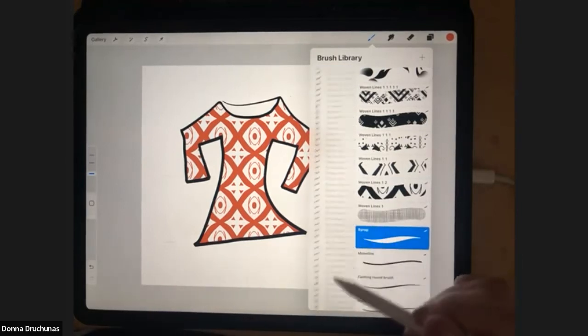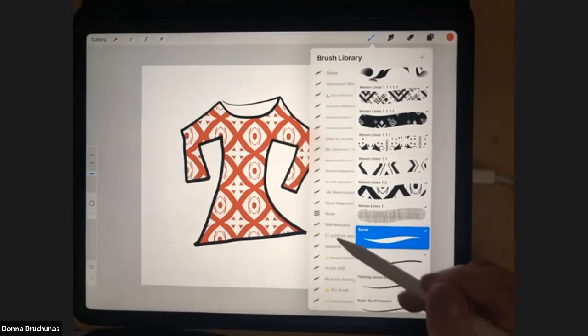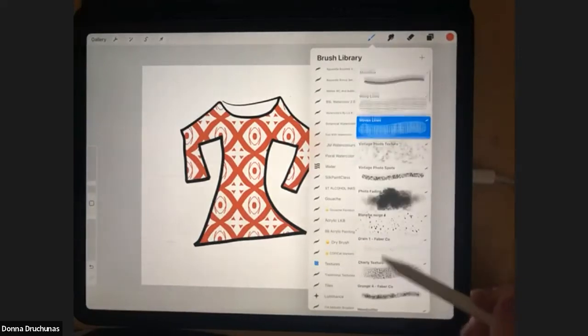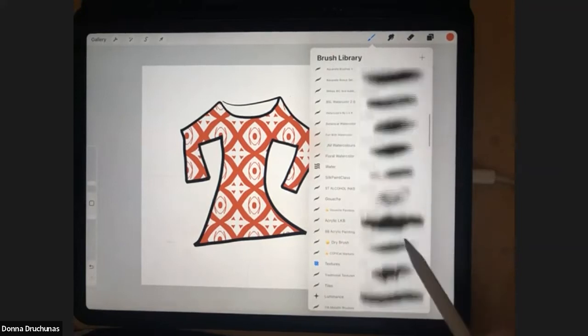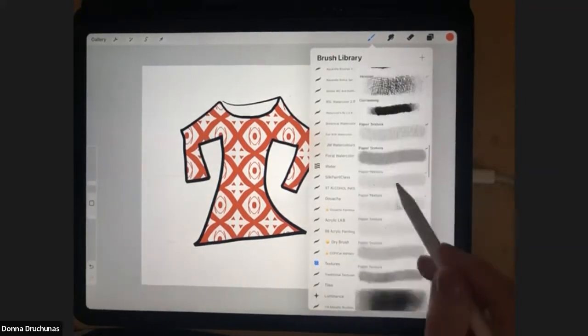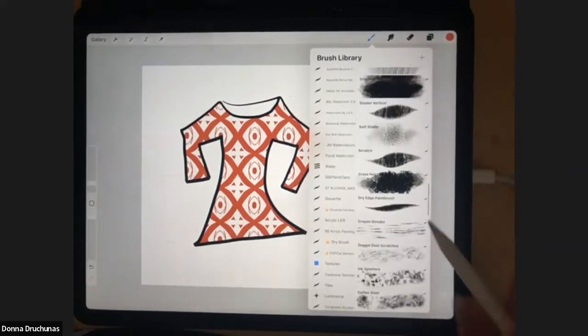I liked the way that one works. If you go into the texture brushes that come with Procreate, we can do that. Let's look at that. Okay, so I used the diagonal pattern one and it seemed to work okay. Okay, there's a diagonal pattern one. I have so many brushes, and here's something that I forgot.